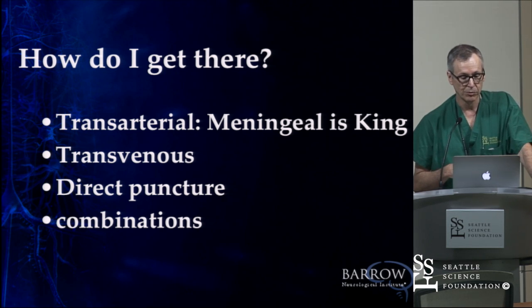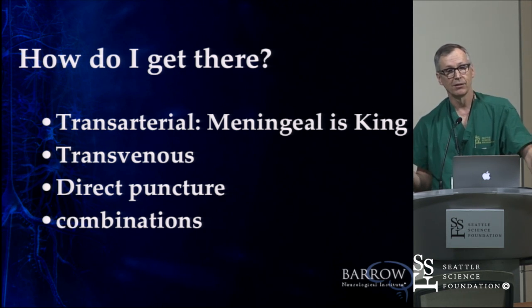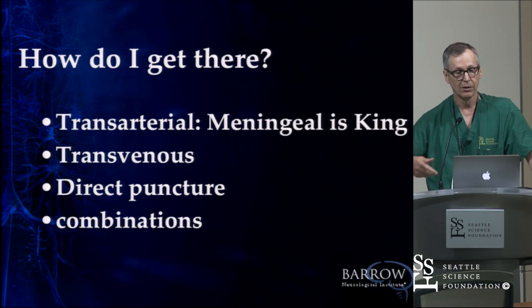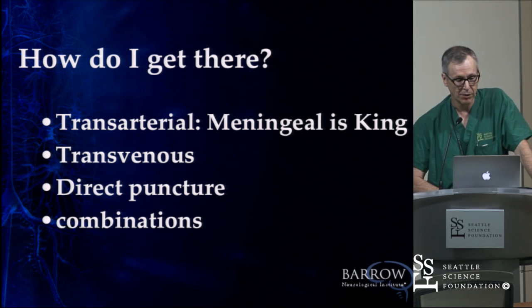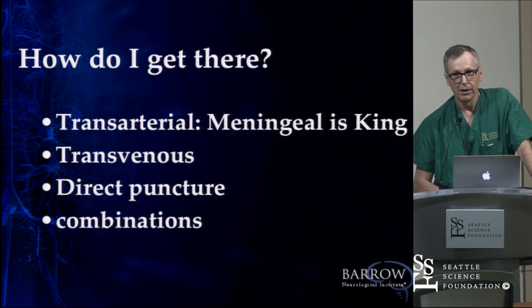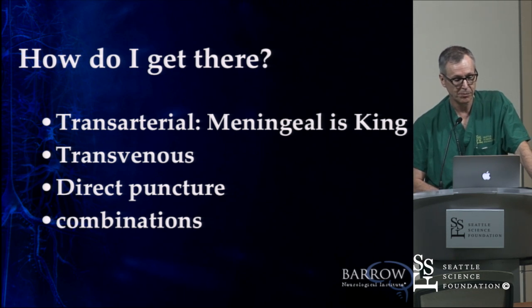So the meningeal artery is really nice, whereas for fistulas in the same location, if you're working off an occipital artery, you have to get that Onyx from the occipital artery in the scalp somehow through the scalp, and then usually a fair distance to actually get to the fistula. So the occipital artery is often much harder. If there isn't an arterial road there, then is there a nice venous pathway to get there?